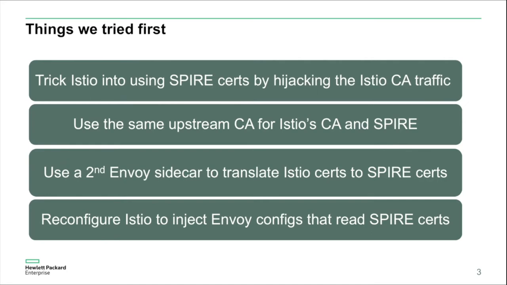Next, we tried using a second Envoy sidecar running inside Istio that translated Istio certificates to Spire certificates. This basically doubles the overhead of doing mutual TLS encryption because you have an Envoy proxy that decrypts the Istio encrypted traffic and then re-encrypts it with Spire encrypted traffic. This works, but it's a hack and we wouldn't recommend anyone use it in production. We also attempted to reconfigure the Envoy configs that Istio generates to read Spire certificates instead, but this causes some problems with communication with Istio daemon and with Istio gateways, and also it's a hack that probably no one would run in production.